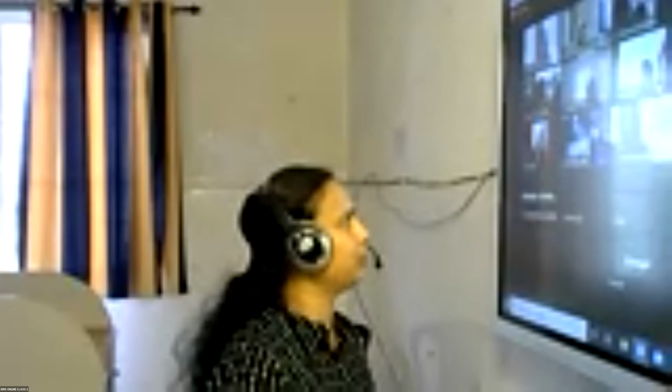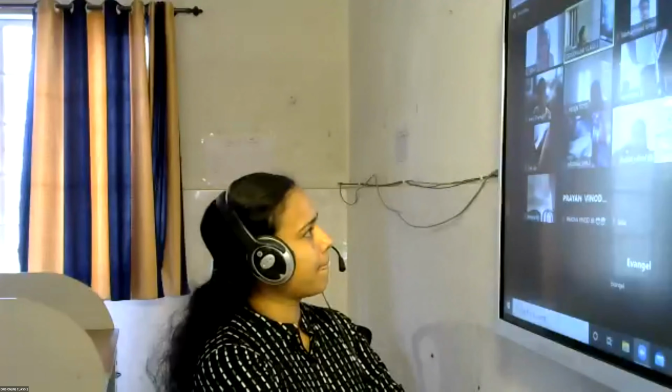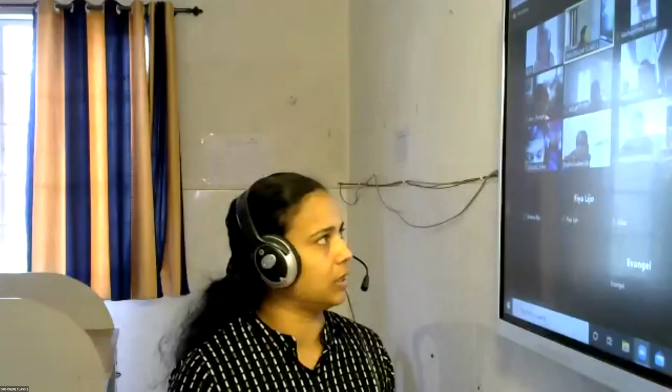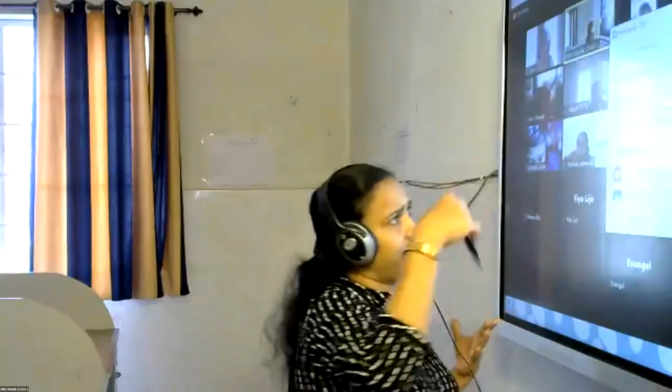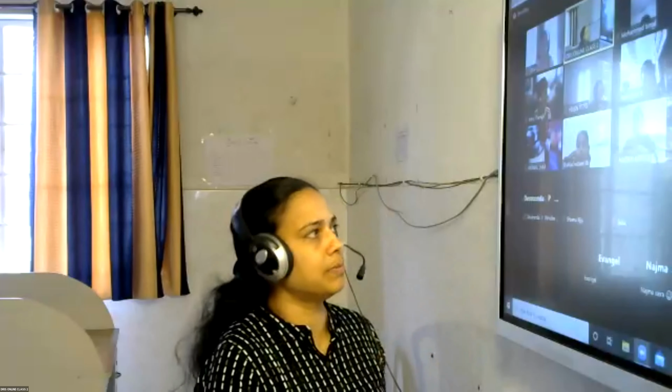Children, we are learning ratio and proportion. So what do you mean by ratio? Who can give me that answer? Ratio, not proportion. Proportion we just started yesterday. Ratio is a comparison between two quantities in terms of how many times. We have done how to compare. When we compare how many, we will divide by the highest common factor, and we will write that ratio in the simplest form.